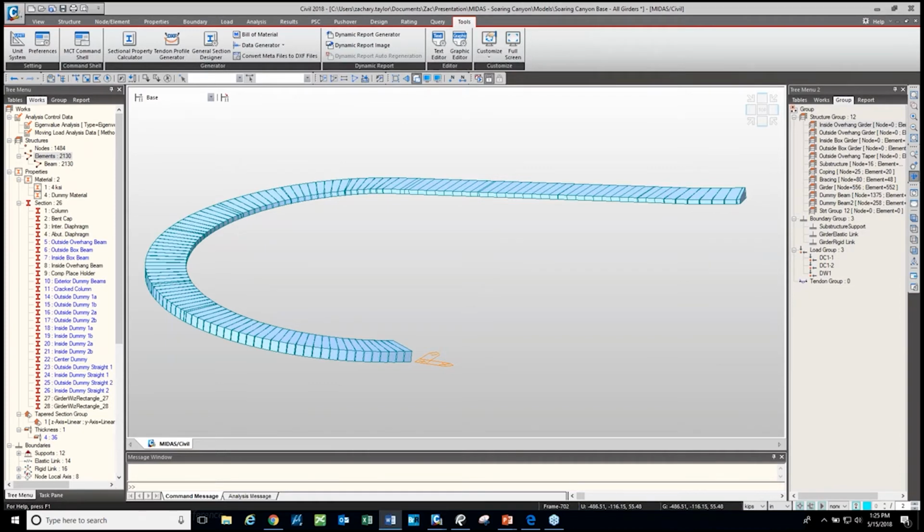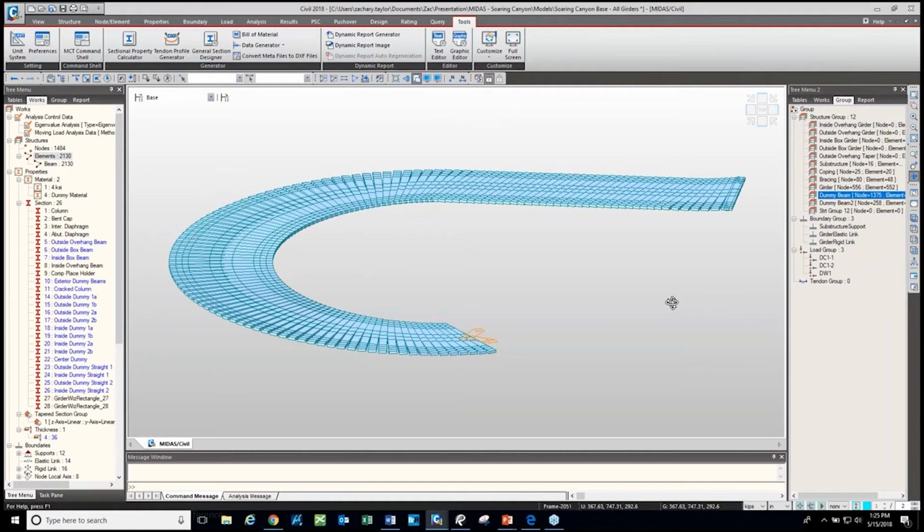The next thing that we needed to do is define our transverse dummy beams. So currently they're all represented, and actually I'll show those to you now, just as rectangular 8-inch thick beams. As you can see from the way that this looks here, there's a lot of overlap on the inside curve, and there's some gaps on the outside. We wanted to account for that and get the stiffness right, make sure that we were accounting for our transverse stiffness the right way due to the curvature of the bridge.